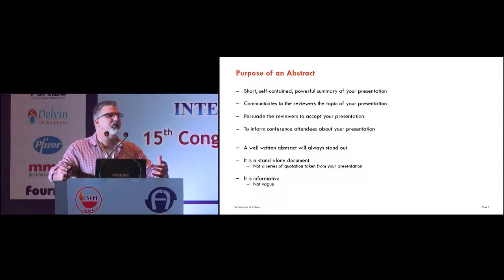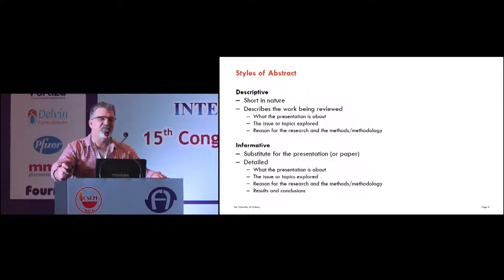The abstract also needs to be informative, remembering you're selling your presentation to the scientific review committee who are trying to select who's going to be presenting at the conference. It needs to be informative, not vague. In actual fact, when I'm reading abstracts and I get to a vague abstract, I wonder two things. Firstly, has the person actually completed their research before submitting the abstract? Which means, well, no, not good enough. And secondly, if you're being vague, what is it you're trying to hide? Which challenges me about the quality of the science.